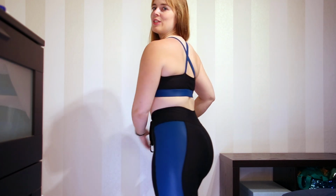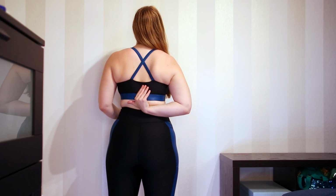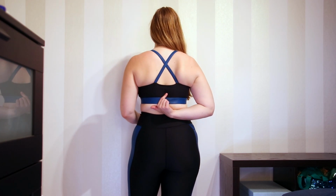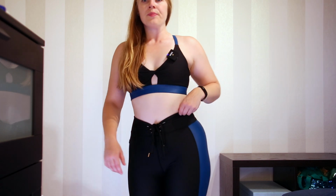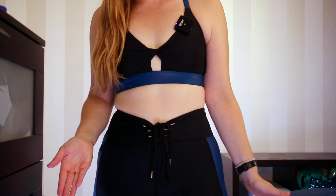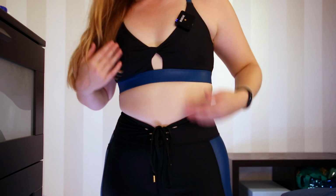And then in the back, just your normal crisscross straps. The back is really less spectacular. I know you probably can't see it, but we have the Northern Star stitched in here, the Leonard logo basically, like we saw with some of the other items. But yeah, I think the front is where the action is happening, and I think it's really cute. And it's a great way of doing the two-tone situation. So can't complain about that.